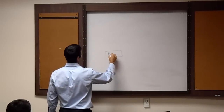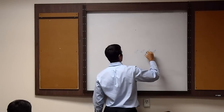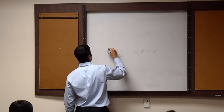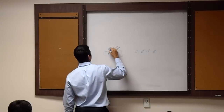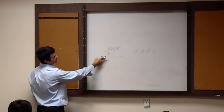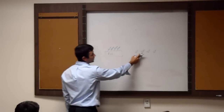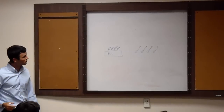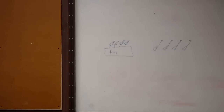Here's a dock. It's floating out in the middle of the water. This is 4 420s tied to a 6-inch high dock, and they're drawing air. They're sailing, but they're not moving. Here's 4 420s, and they're moving. Where's the worst hit? Behind the dock or behind the moving boats? Who said dock? Who said why?